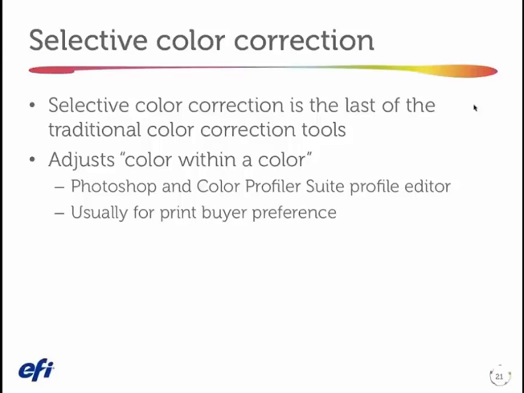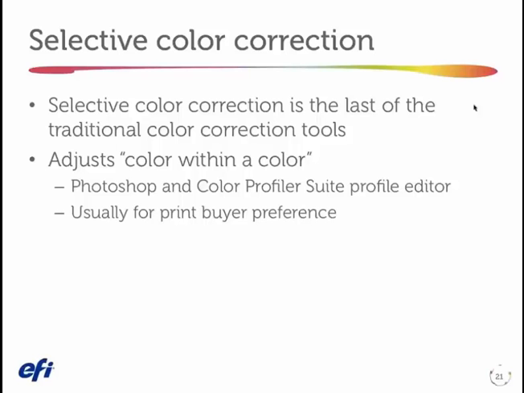But I want to highlight for you here that almost the only reason I would ever do selective color correction is for a print buyer preference. Okay? So I make a print, I look at it, maybe it doesn't look natural, or maybe I have some copy to match and it's not matching. I go back and I fix the tone, I fix the color balance, I make another print. You've all been in this situation.